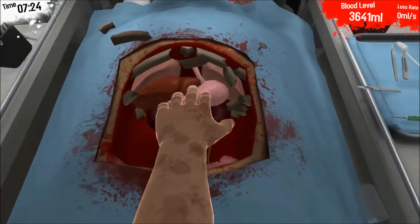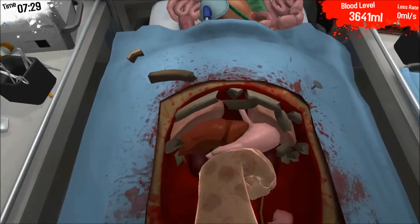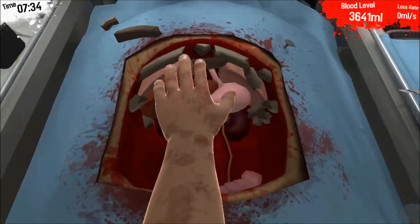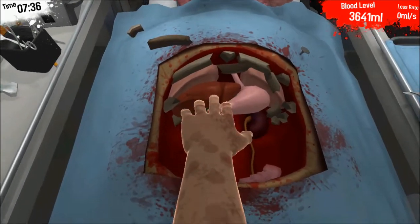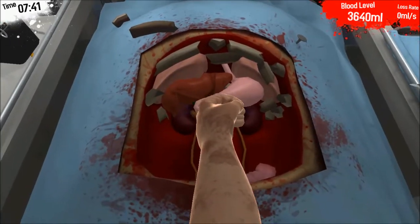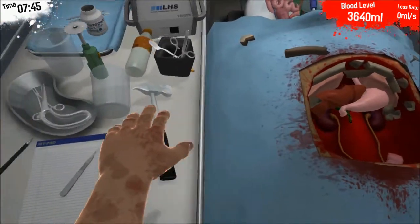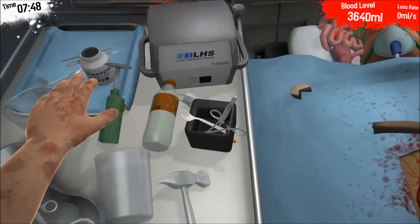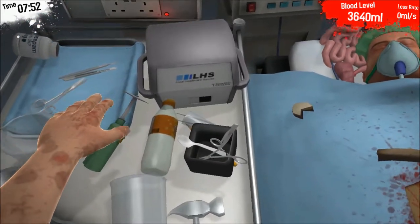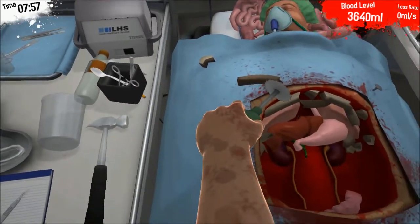Alright. How else am I gonna tackle this? Because it looks like there's something green in there. His stomach obviously does not want to come out just yet. Yeah, see, I see some green up there, but I don't know how to get to it. So the liver is still, like, glitched in the lung. And I can't exactly reach all that. Alright, is there a saw? There's a saw. Come here. There we go. Nice professional grip.